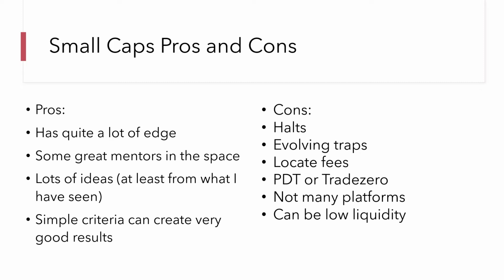Also, not many platform options. I think with Interactive Brokers you can do Sierra Chart, but apart from DAS and Sterling, there's not many other options, and it can be low liquidity. It can be hard to expand your trading, or more for the theory of constantly evolving the size you trade. It can be difficult. There's new challenges when you trade with bigger size in small caps.